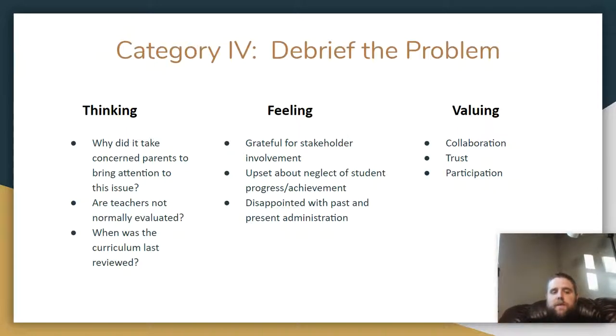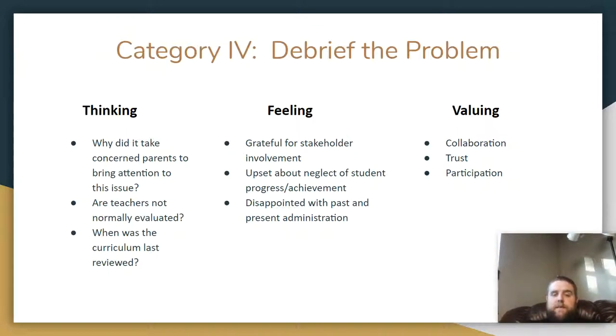And then one of the last things I was asking is, when was the curriculum last reviewed? It seems that this curriculum was very outdated. It's basal text to worksheet. And so we understand now that that process is a bit outdated, and we need to make sure that we have differing methods of pedagogy to be able to grow our students.